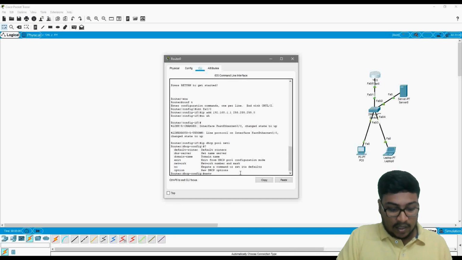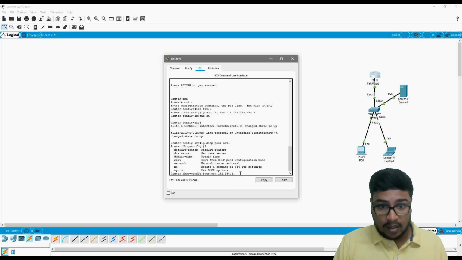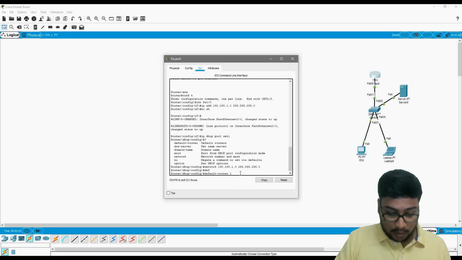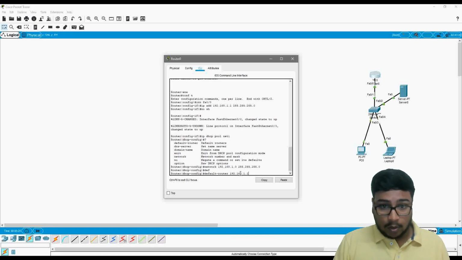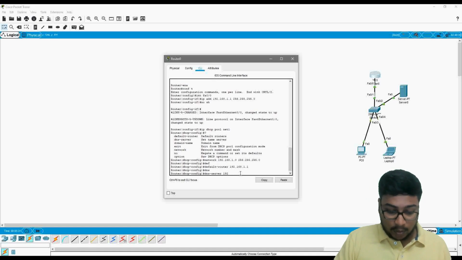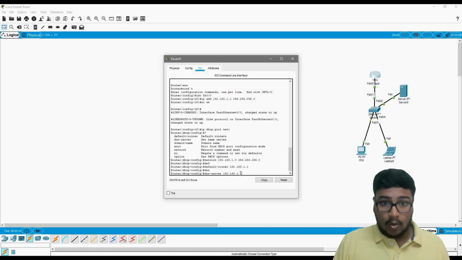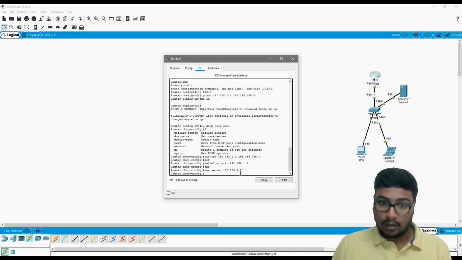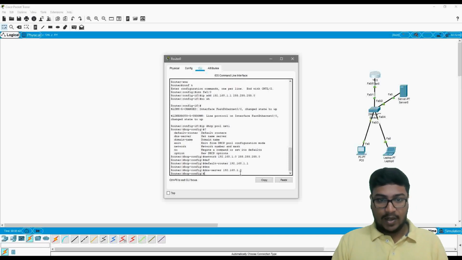So for the first thing, let's go to network and give it the network address, which will be the net ID with the host bits 0 and then the subnet mask. And then next, let's configure the default router, which will be 192.168.1.1. Then finally, let's configure the DNS server, which will be 192.168.1.2. And since this had to be assigned here, hence we had to assign a static IP to the DNS server. So with all of these configurations in place, we have established the DHCP server.